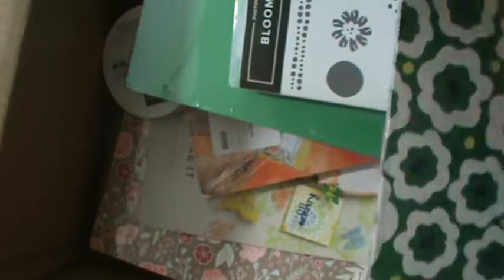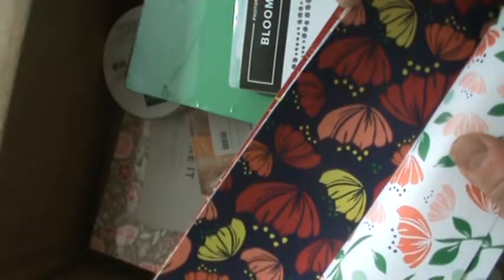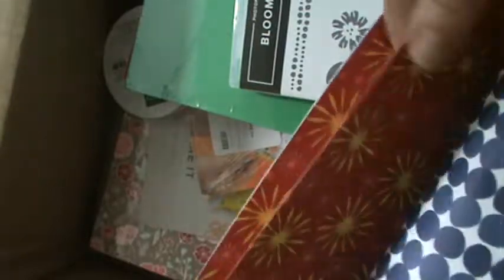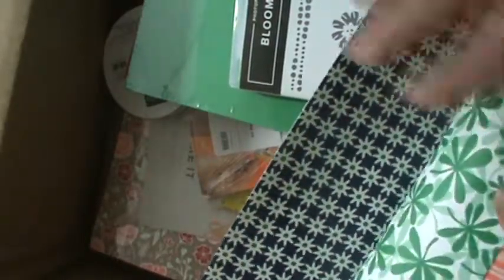I've got some extra paper I picked up — Call Me Clover and Lovely Lipstick. This gorgeous paper has beautiful designs in it, and I can even see using the butterfly with it. Notice, as usual, both sides are beautiful. Remember on the back side it will tell you the colors that go with it, so that's going to help you out if you're at a loss for colors.